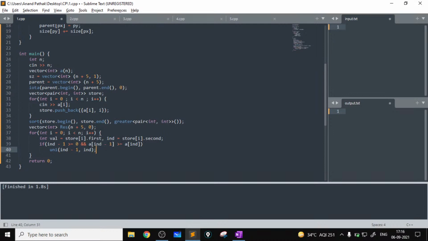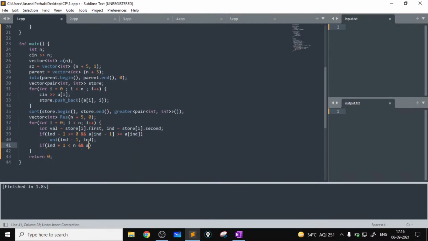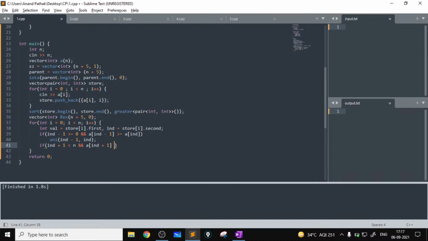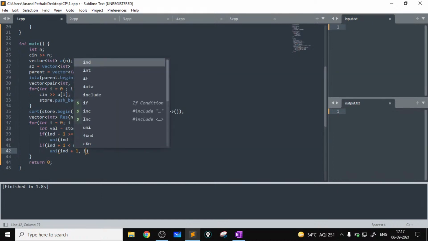Similarly for index plus 1, if index plus 1 is less than n, and a[index plus 1] is also greater than or equal to a[index], then again we put the union function for index plus 1 and index.